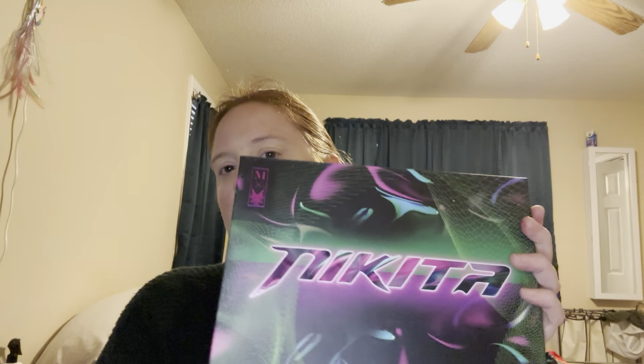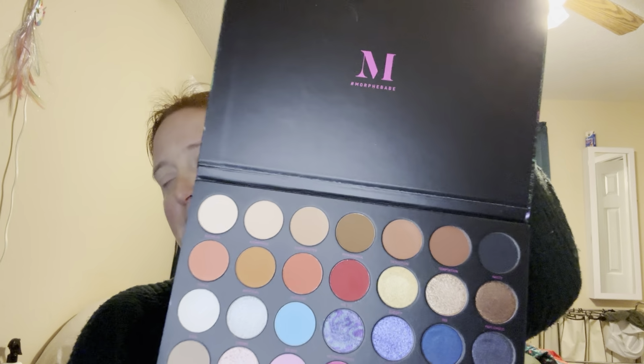I'm going to be using the Nikita palette from Morphe today, mostly because it has a nice red in it. I think there is another palette from Morphe that has a really good red in it. In fact, I got the palette specifically because of the red. It wasn't this one. It was one where there were 4 collaborators. I want to say it was a bigger palette, but it's buried under my lipstick, and I don't want to deal with trying to dig it out today. So we are going to make this work.